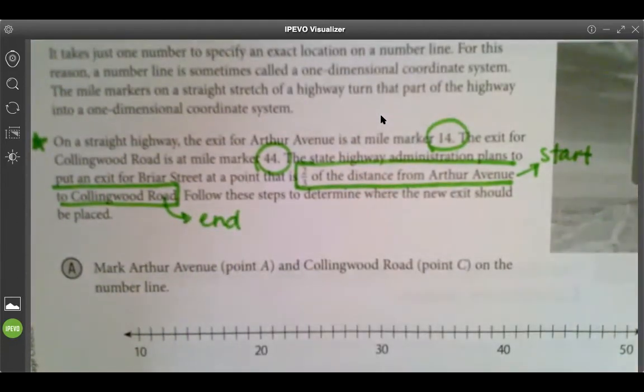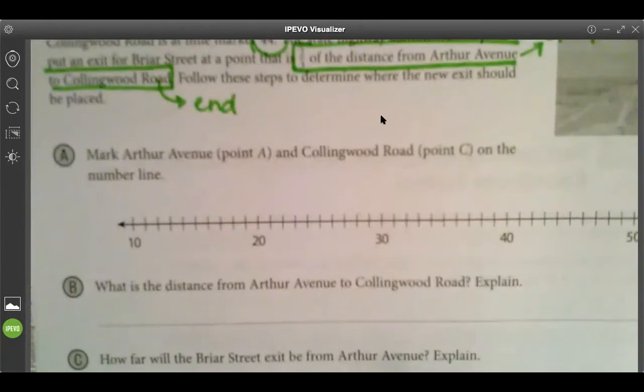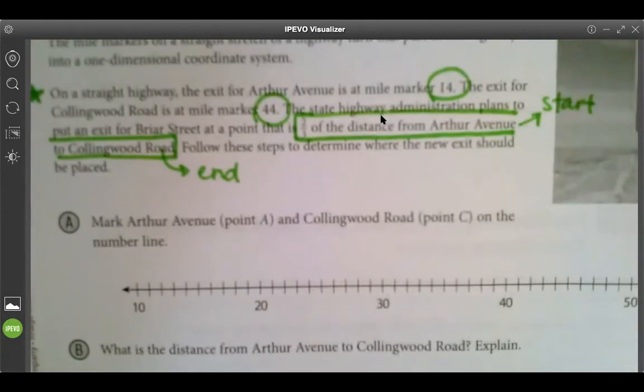Now, the starting and the ending point didn't matter last time because we were only going halfway, midpoint, halfway. But if you're not going exactly half, then the direction does matter. If you start in Jackson and then drive 20 minutes toward Dyersburg, you're going to be in a different place than if you start in Dyersburg and go 20 minutes toward Jackson. It's still going to be that no man's land out there between, like, you know, Bells and Alamo and all those places, but it's going to be a different spot. Same thing here. So we've got to know where our start is and where our end is. So that's all the information that you'll need to solve the problem.